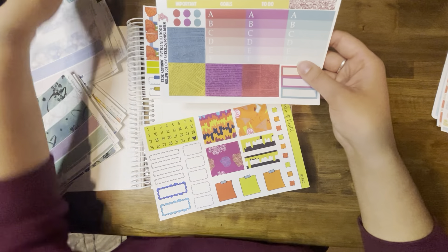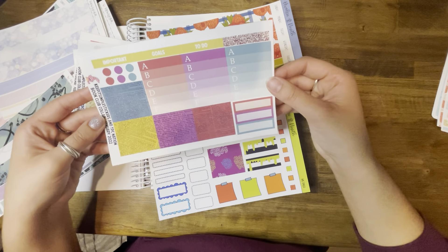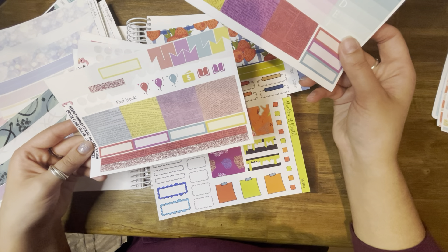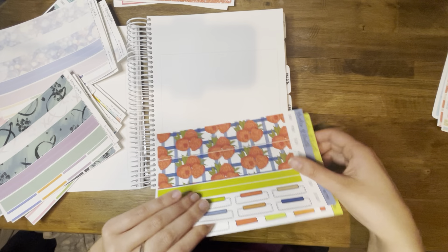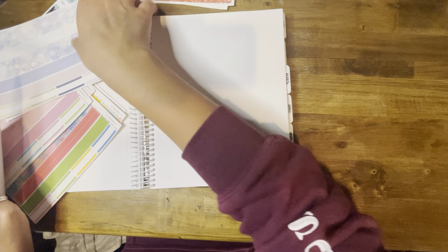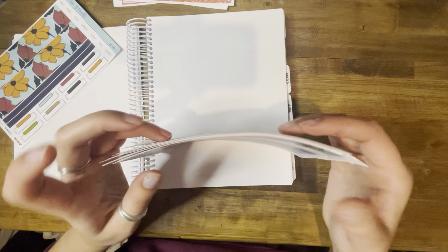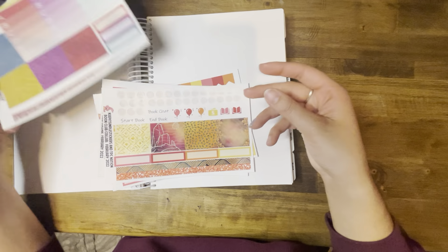I think I'm not totally opposed to doing one of the TPC Nation ones and just making it work. Especially because it's going to be February, so if we don't fit all the boxes, that's fine. We'll figure it out. Okay, I think I'm going to go with this desert-y one. I don't entirely know why, to be honest. Maybe because it has more red elements to it? It's been an adventure.